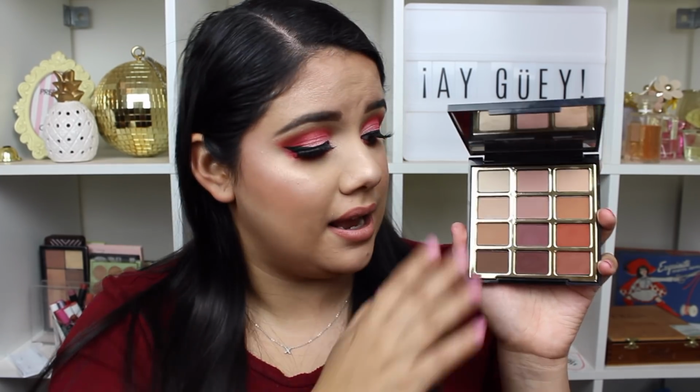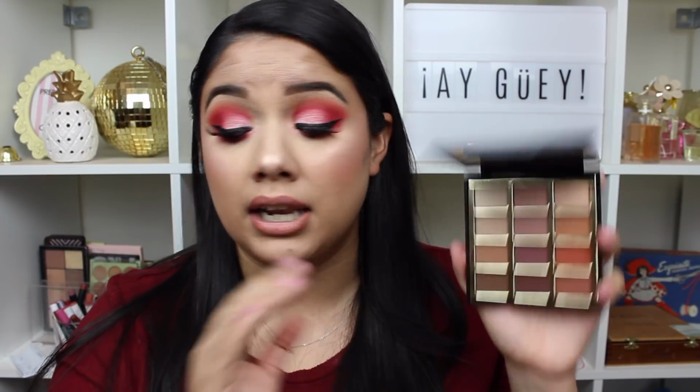Just buy your separate little shimmer shades if you want, or if you don't even like shimmer shades, I think this palette is great. It's a great alternative if you didn't want to buy a high-end, Kat Von D everyday type of light and shade eyeshadow palette. Here's your drugstore version. Save some money, less than half the price, and you have amazing quality here. I reach for this palette a lot when I'm just like, what do I do? This is a great everyday palette, and I love that you still have some purples and some deeper shades. You can really smoke it out, make it your own, and play with it. But I love this one.